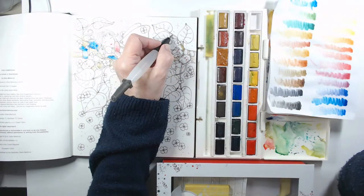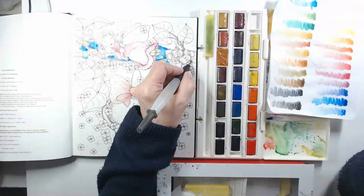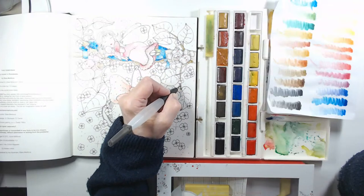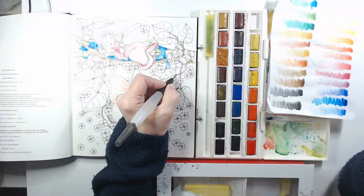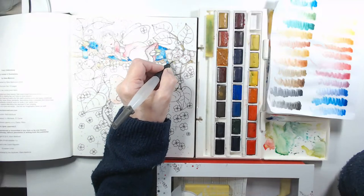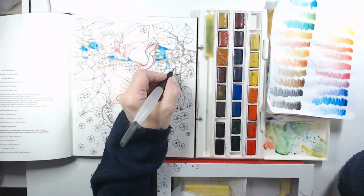You see how fine this brush goes? If you just tickle. Just tickle. It's not a brush, it's a trickle. That's all it is. That's what we want. We want a trickle, and then you get the smallest amount of water, which is going to dilute that color to nothing, and you get a natural highlight, and you've done nothing. So take that up and round, and it goes to almost nothing again.